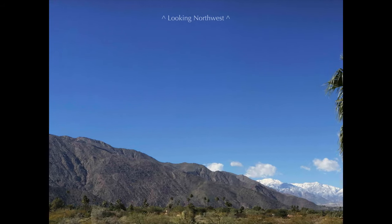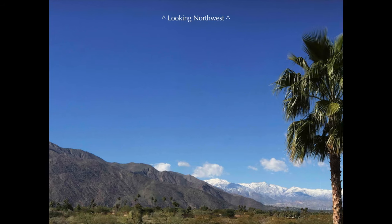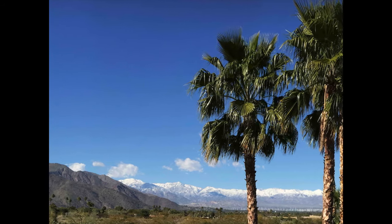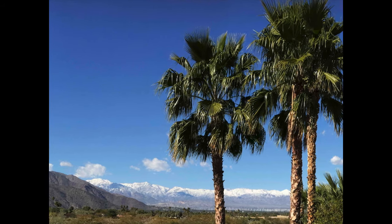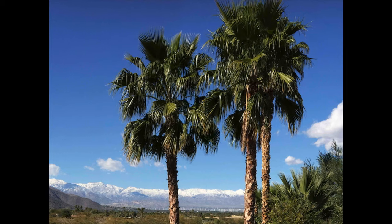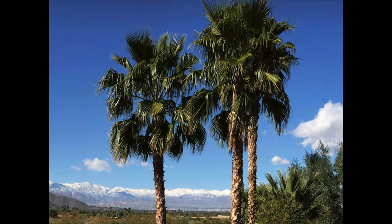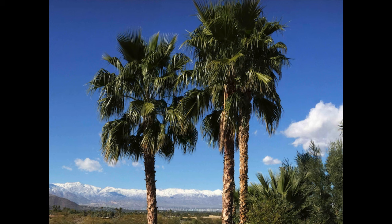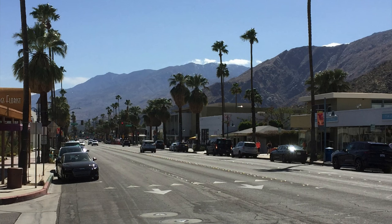To the northwest, we can see the San Gregorio Pass and Mount San Gregorio, which is over 11,000 feet. There in the lower part of our image, you can see the windmills near the San Gregorio Pass, which produce the very strong winds we experience here in Palm Springs. If you're further west against the mountain, you have less of a chance of getting those strong winds.